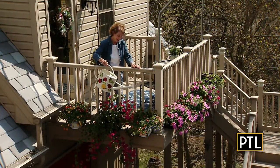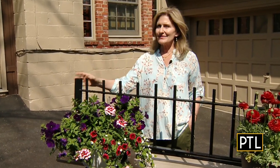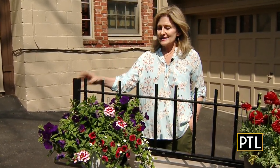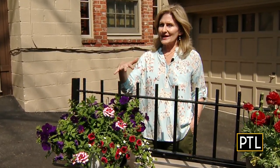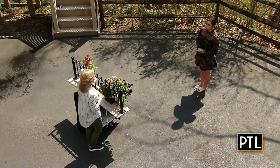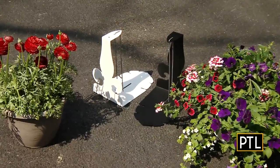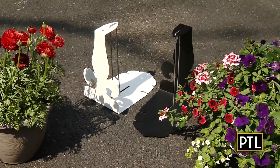Are you trapped by your plants? Last summer during quarantine, I was on my porch and I felt trapped in by my plants. I had so many because my husband is an avid gardener, and I wanted to move my plants to the other side of the railing. Debra Hochschlag wanted to expand her outdoor space, and she did so with her newest innovation in balcony and deck gardening: plant traps.